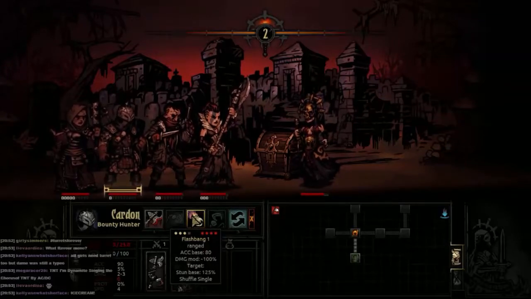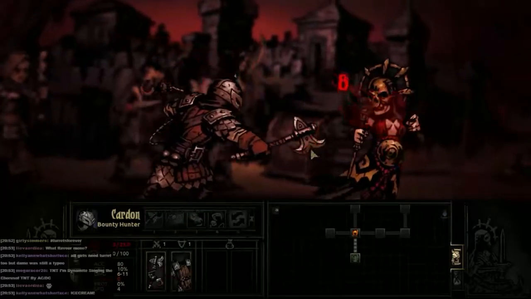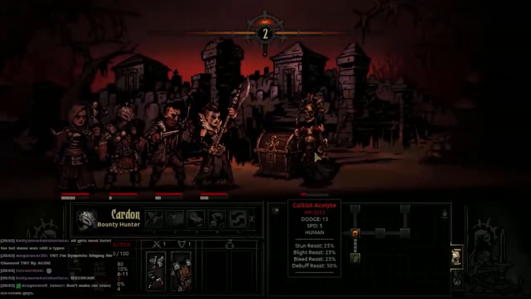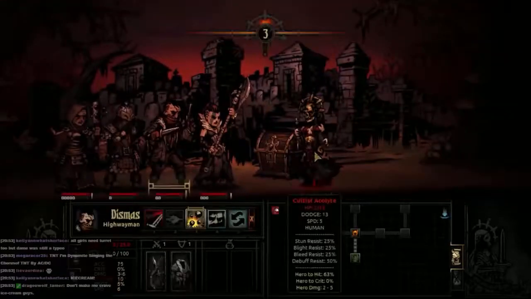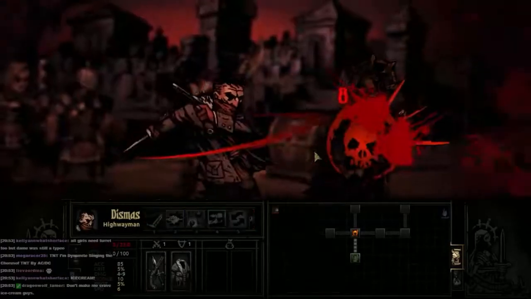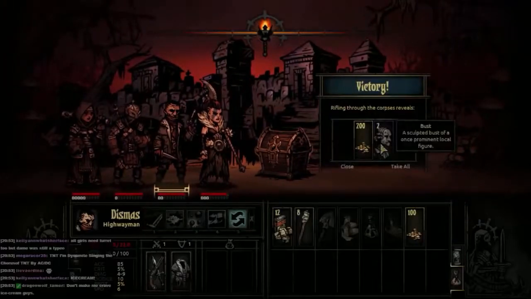Flashbang! Loads of zero damage, but does a lot of chance of stunning and will shuffle. But I think what we're going to do is hit. Didn't quite kill her, but never mind. Will it do it this time? No, she dodged it. But she didn't dodge that one. Excellent. 200 gold and a bust.